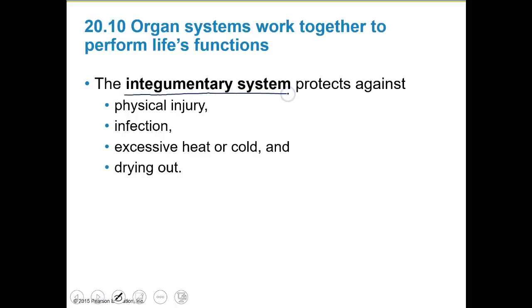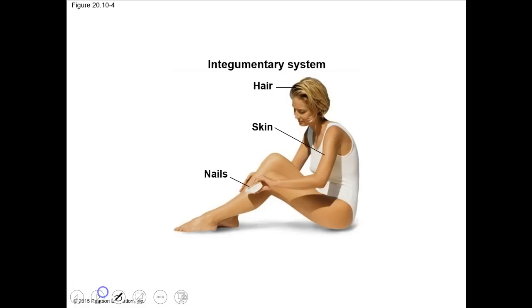Integumentary system, you can also talk about in some way. These kind of get intertwined when you talk about certain animals with exoskeletons, but you might want to talk about what its skin is like. Add that structurally in there somewhere. So physical injury, infection, excess heat or cold, drying out, that's the whole thing that the integumentary system protects against. So look at your animal. How does it prevent infection? How does it avoid injury? How does it kind of avoid getting too hot or too cold and drying out? So look at those. For you guys, that's hair, skin, and nails.